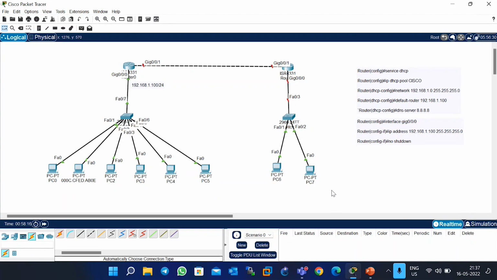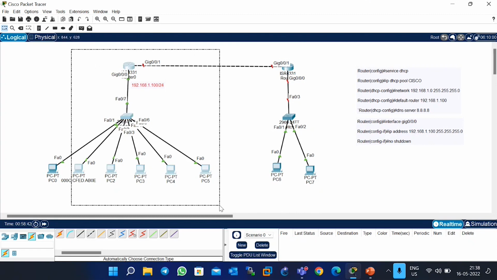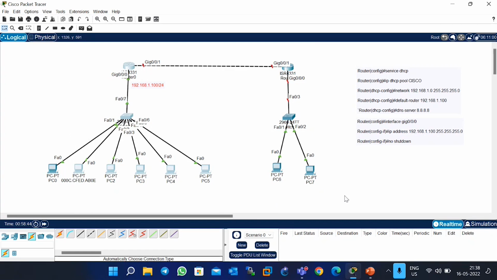Yes, sir. But before moving on, let me show you what the centralized model of DHCP says. In the centralized model, you can configure a single router with multiple DHCP pools. You don't need to configure this router as a DHCP server. Instead, you will be creating the DHCP pool on this router for this network.